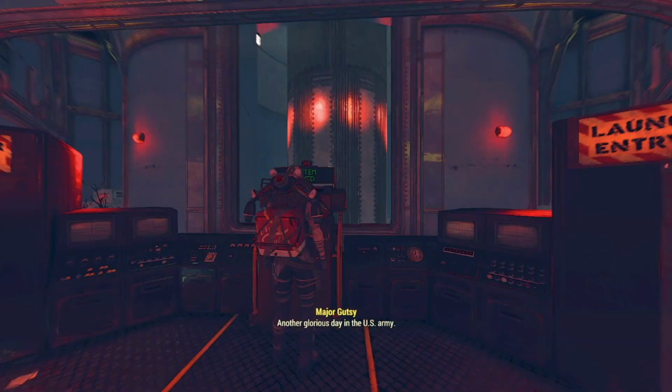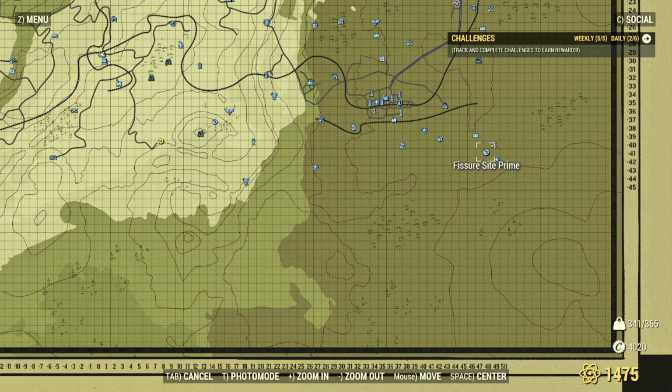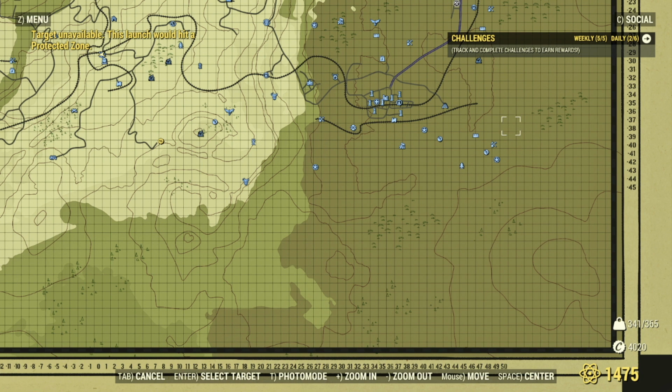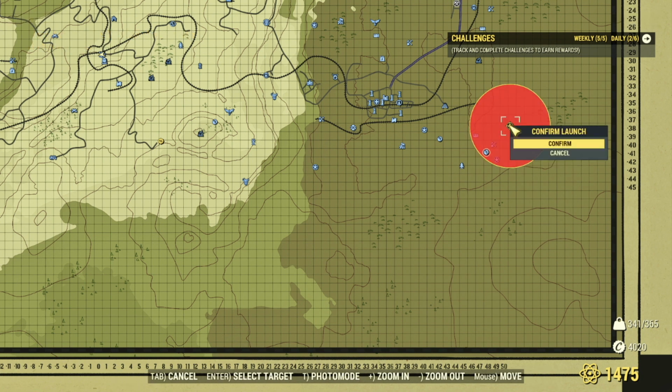Now, the Fissure Site Prime is in the southeast section of the map. We want to keep an avenue or a corridor open to fight this queen because we're not going to be fighting it in our power armor. So what we're going to do is head for this sort of launch where you cover pretty much all the other fast travel points and leave the grove open. That way, you've got a nice place to spawn in, and the chances are when you die, your respawn is going to be outside of the blast zone.